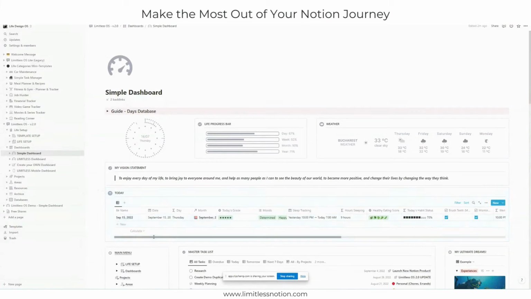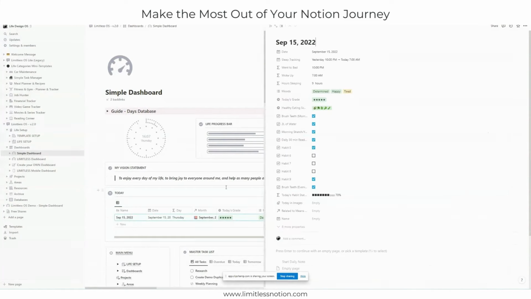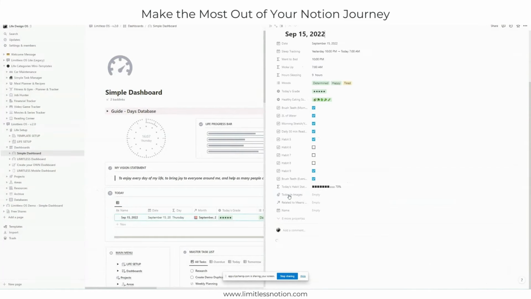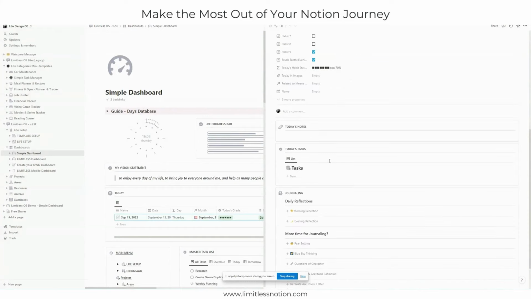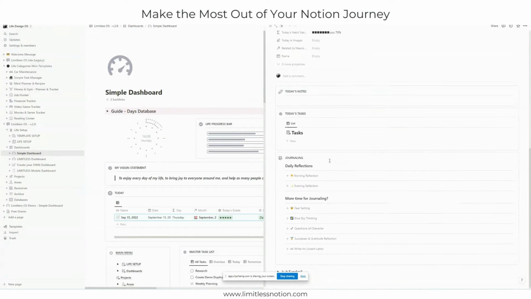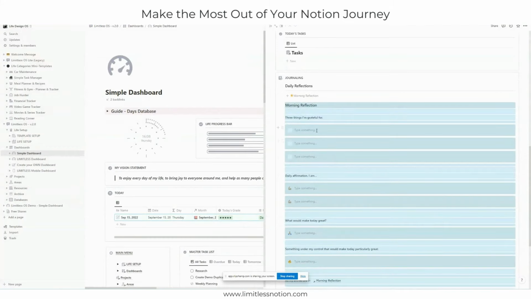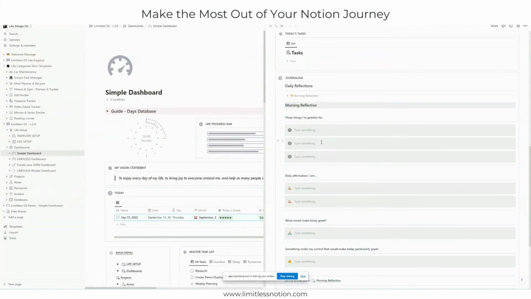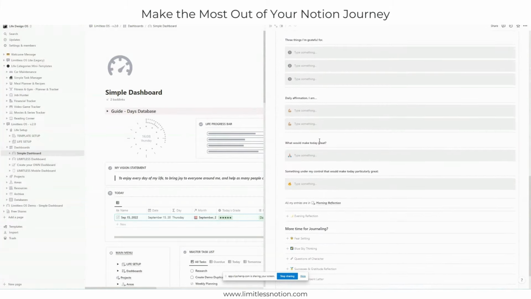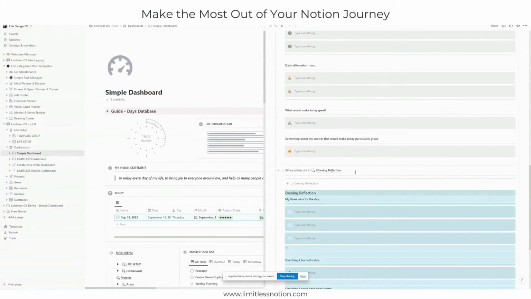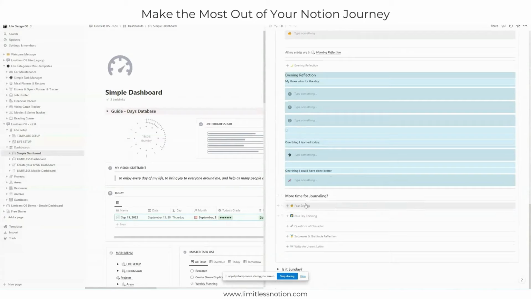Okay, but if you open the day and you start a new daily note, then you can also use this database for journaling. So you can create a morning reflection, mentioning a couple of things that you are grateful for, or evening reflection.